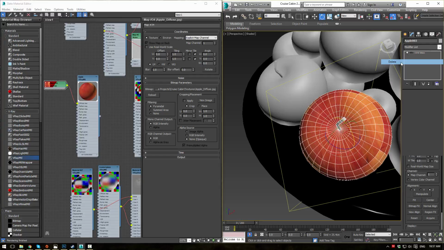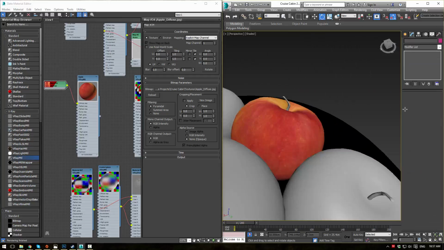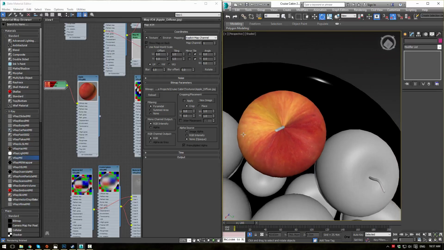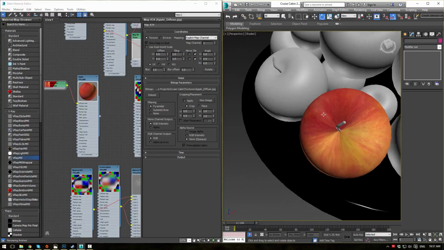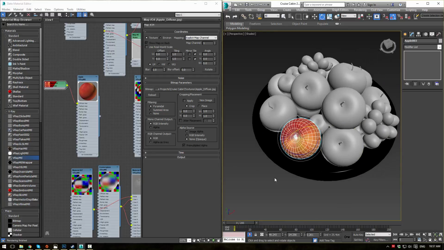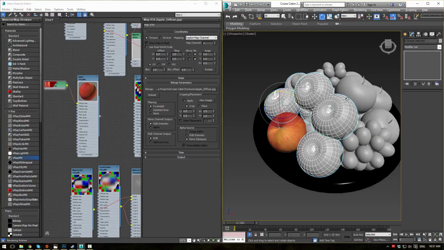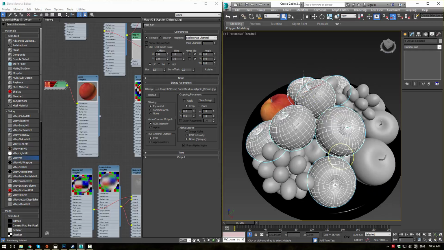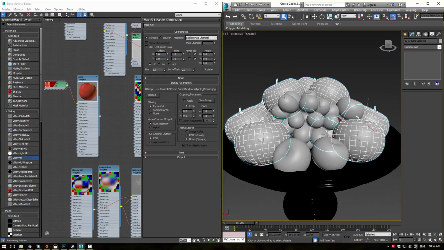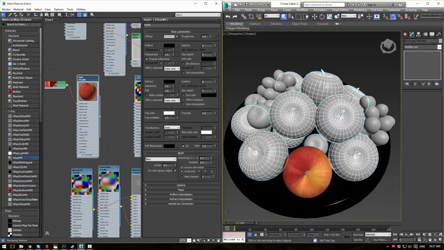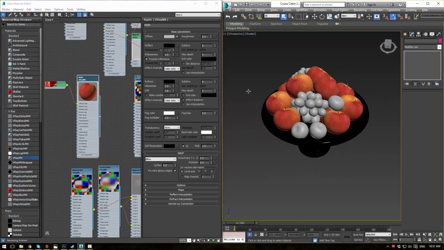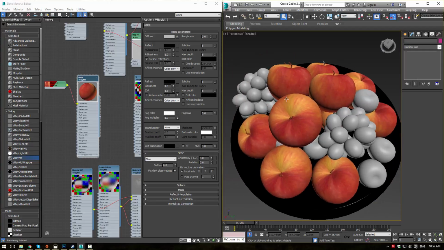Let's delete this for a second. Actually it doesn't look bad that way. I like the look of that. Nothing's really stretched, so we're just going to use that for now, and we're going to see how it looks. If we need to apply a UVW map, we can always do it. Watch how you don't move them too much. Just press Q. I'm selecting all of our apples, and we can change them up a little later. There we go. Apply selected, just so they're not all the exact same. All right, and there we go.